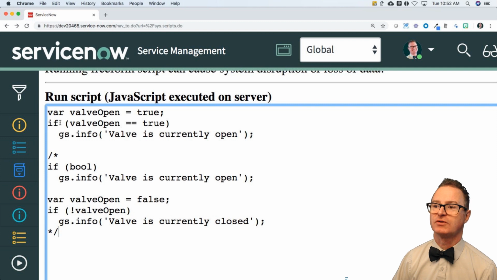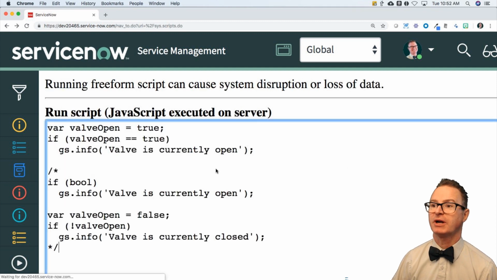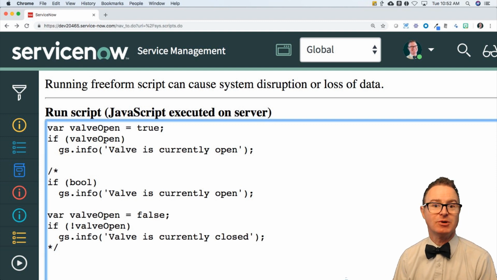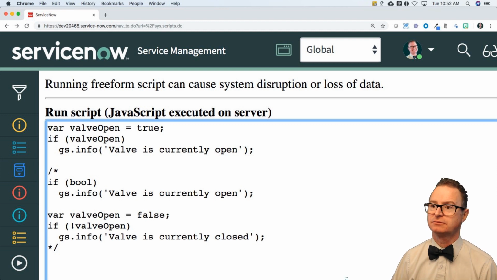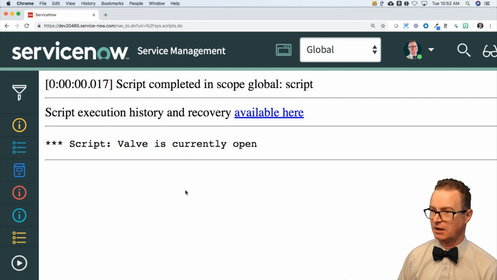I'm only going to run these first three and check if the valve is open, it does an assignment, and of course I get valve open. But I could, as I mentioned before, just take that out because it's already a true expression. What is the if statement looking for? Something that's true. This gets a little weird when you get into truthy falsy stuff, and I will be talking about that in just a little bit. So hang on, I do want to get to that.